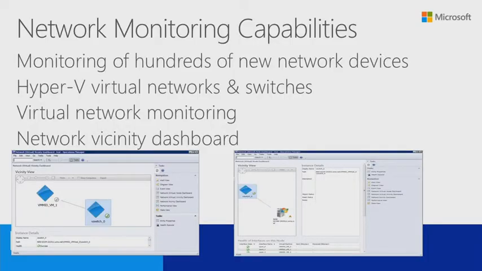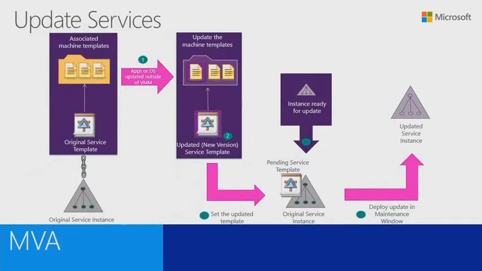Now, one of the last features I'm going to talk about is our network monitoring capabilities here. Now, this is almost a tie-in with Operations Manager here, but what we've done is we can now go and deploy virtual networks using Hyper-V and Windows Server 2012 from Virtual Machine Manager. So the Hyper-V extensible switch that we were talking about earlier, we could go actually deploy these switches to our host straight from Virtual Machine Manager. Then Operations Manager can go and monitor these virtual machines and the actual virtual networks within a host.